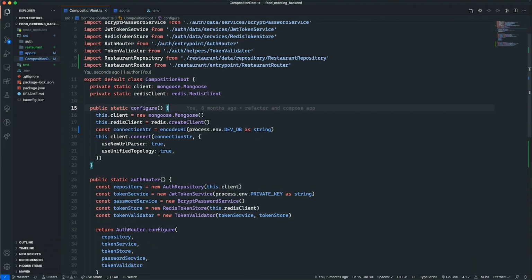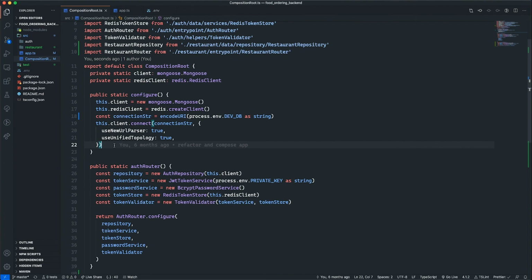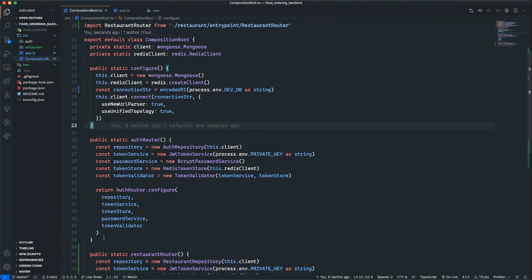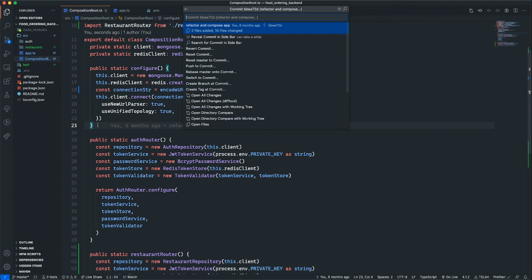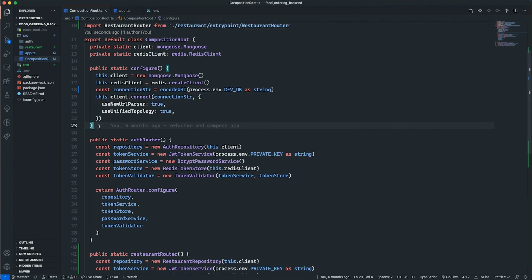Now I'll need to inject some fake data into that Mongo database that I'll be creating soon, and in order to do that, I will need to set up some kind of script that runs and pushes fake data into that dev database. And I already have a script here that I will add, and you can fetch it from the GitHub repository.